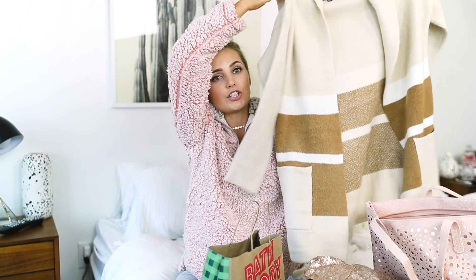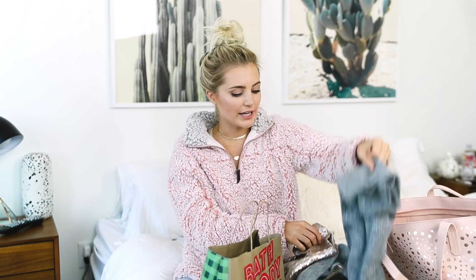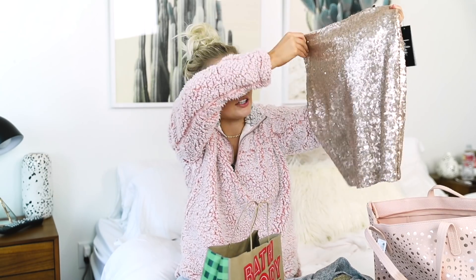The next place I got a couple things from is Lulu's. They're amazing and let me shop their Black Friday sale a little bit early so that I could have my items to show you guys in this haul. I got this cutest sweater — I love this because I don't have anything that is like this kind of color, and it's super soft. I love that it has a hood too. Lulu's is also doing free shipping for their U.S. customers and they have stuff up to 90% off, so definitely check out their site. I also got this cute item that I thought would be really cute for New Year's. It's my favorite color — kind of like rose gold — and I thought this would be super pretty with the cream sweater that I got from Luca and Gray.